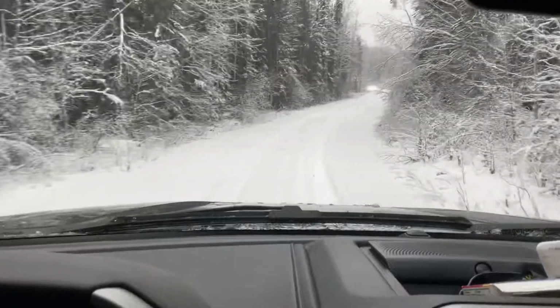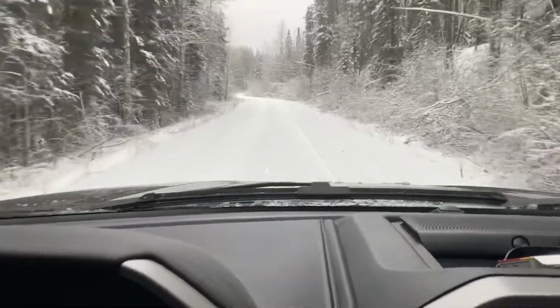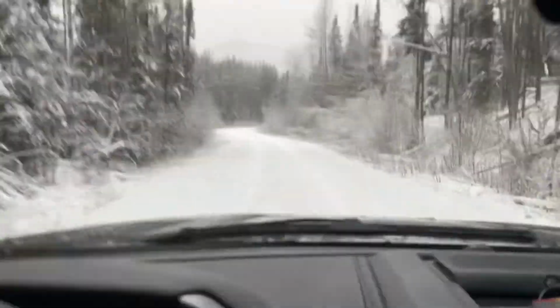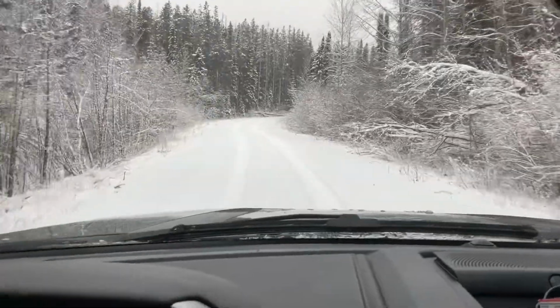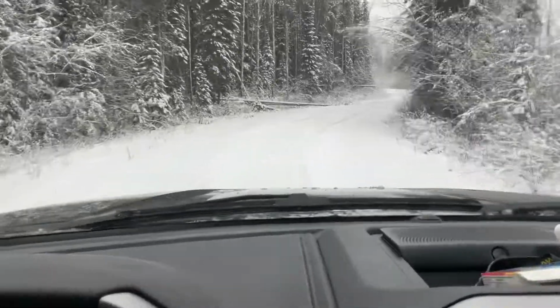Spots on the road there. Whoever came out here before, I could see they were dragging their differential. Looked like an IFS truck because it was right in the center. So that's another thing to look at. If you're in a vehicle that isn't as high off the ground as some of the others, then you start seeing that, you know for sure you're dragging.